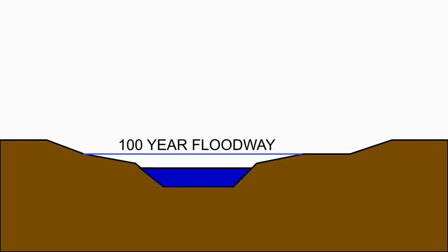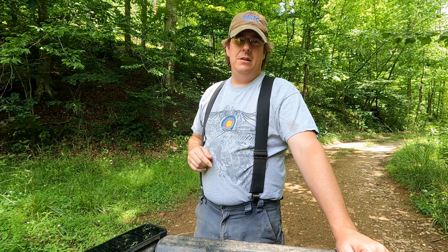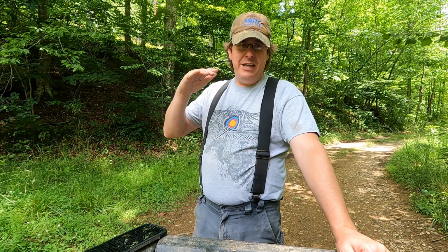And right now, usually our U.S. government says, no building, no developing in those. That's a bad idea. In fact, we're going to do what we can to restrict you if we find you trying to build there. And then the third tier is what we've been talking about, this 100-year floodplain. And you may be able to build within this area, but there could be some restrictions or there could be some requirements. Some of which could be foundation adjustments or even fill before you build your structure.